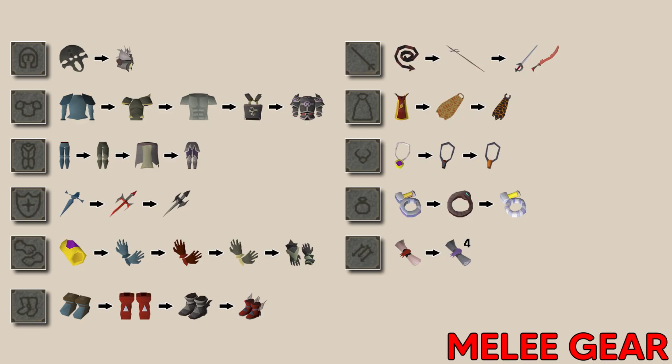Over to the weapons. Now, this was a little difficult, so I kind of went through and I was thinking, what do I use the most for my Slayer gear? And this is exactly how it went for me. Started out with the Abyssal Whip. Obviously before that, dragon weapons. Dragon Scimitar is nice, but in terms of this guide, Abyssal Whip is where you're going to want to start.